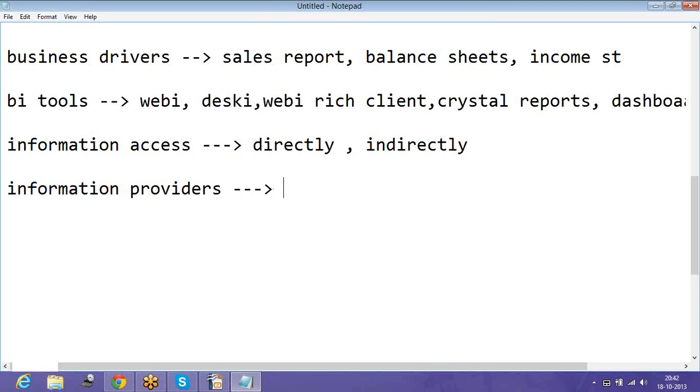Your information providers can be your data warehouse, or you can call it a business warehouse also. From this data warehouse or business warehouse, these reporting tools would be accessing the data directly or indirectly in order to generate the reports.